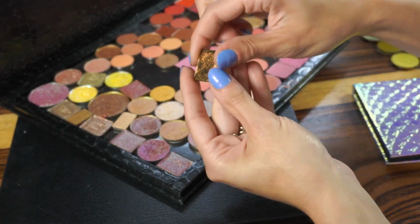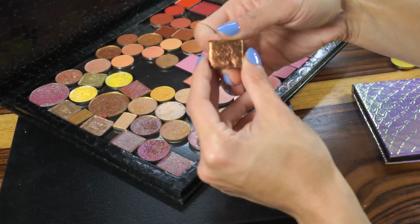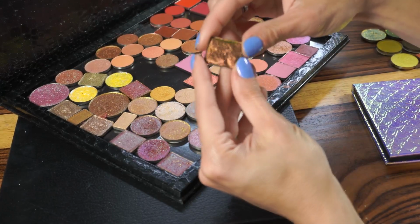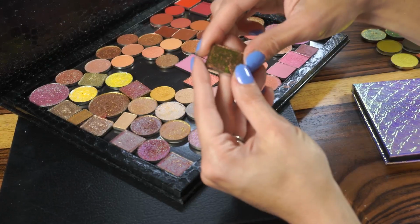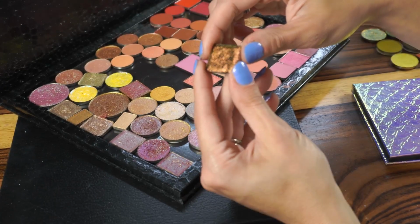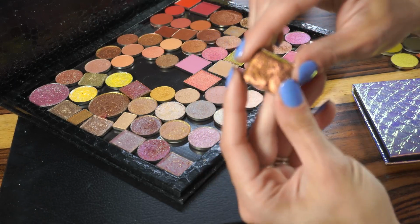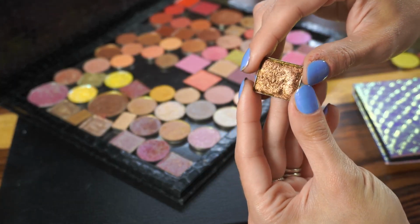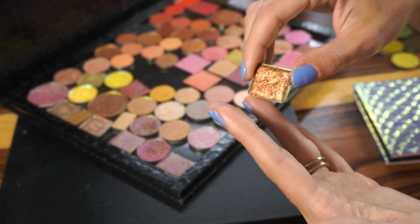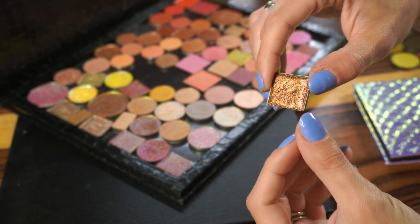This is kind of an interesting shade. I've worn this more recently. This is Forge from Cleona, and it is one of these intense black-based multi-chromes. And I really struggle with these kinds of shades. They don't bring me as much joy as some of the softer duochrome shades. And so I feel like something like this, even just looking at it, even though it's a beautiful shade, is actually bringing me the slightest bit of rage.